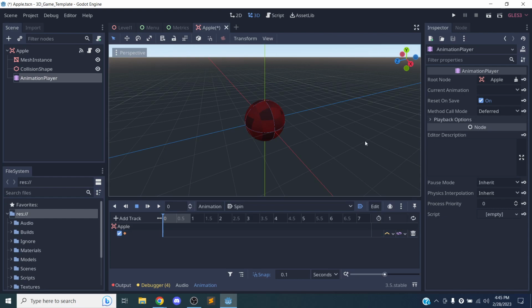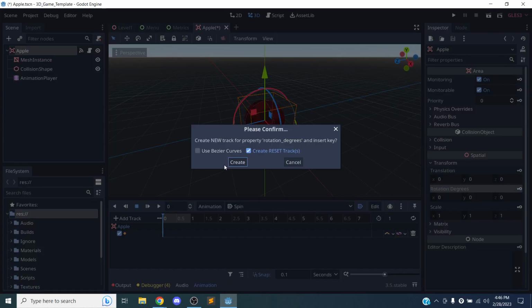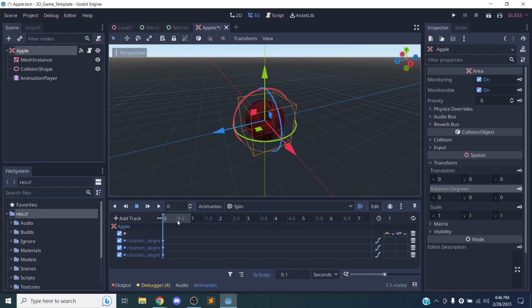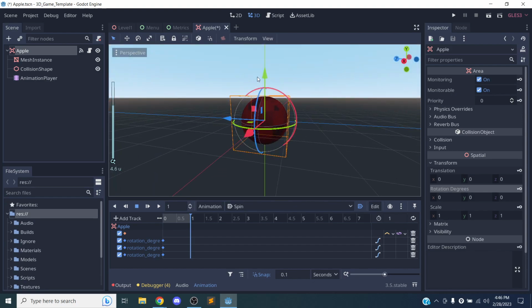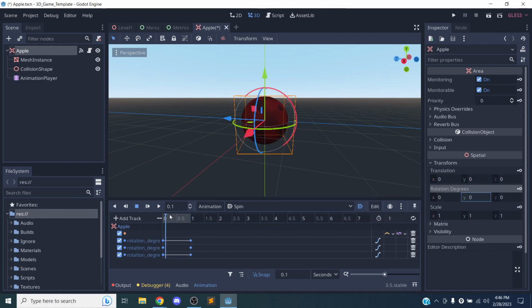And what I have to do now, this is kind of cool. Once I go to the apple, see all these keys here that just got added? These are keyframes that I can add to save states. So for example, if I want to rotate, if I click on the key right here, I'm going to say use Bezier curves. It added these rotations in here. And so if I scroll over in my animation and I change something, so I want to rotate around the y-axis, I'm going to rotate 360 degrees on y. See, it added this little reset button, so I can always reset that if I want. And then I just click the keyframe again, and see how it added this animation for me?